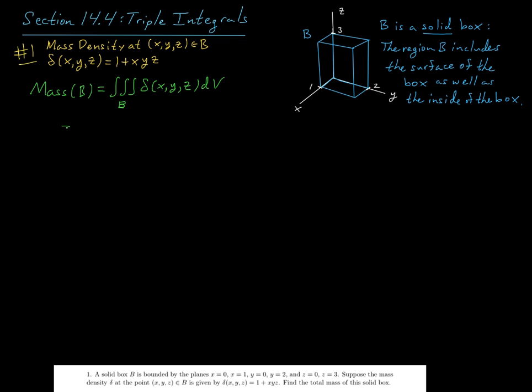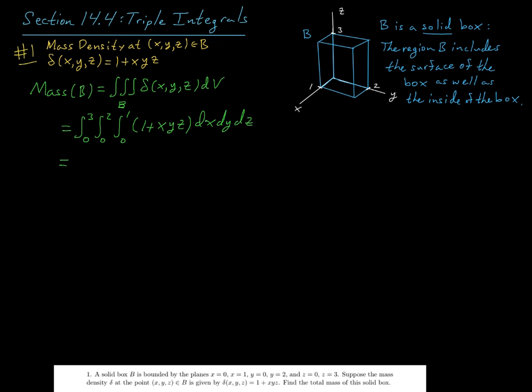All right, so now let's compute this, and as we also saw in the intro video, since we are integrating over a solid box, we can set this up as an iterated integral. I'll set this up in the order dx, dy, dz. So the z limits would be the outer limits, then we would have the y limits, then the x limits. And we're integrating the function 1 plus xyz, and then we have dx, dy, dz. Now, computing an integral like this works exactly the same way as a double integral.